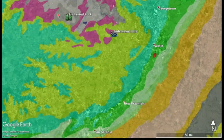Enchanted Rock, if anybody's been there, looks like a pink Stone Mountain, but in about billion-year-old rocks of the Llano uplift. And this is the Cretaceous sitting on top of it. But the real topographic relief is along this boundary right here, which is actually a fault called the Balcones Fault. The reason the topographic boundary is there is that this harder limestone is pulled up, it's a normal fault, so it is in the upthrown block, and in the downthrown block are softer sediments. So that's the edge of the Texas Hill Country. So really, you'd want to call that the fall line, except it's not geologically the fall line.